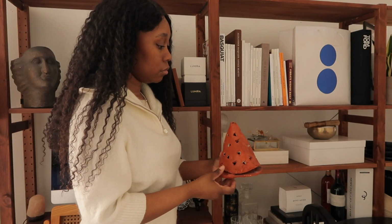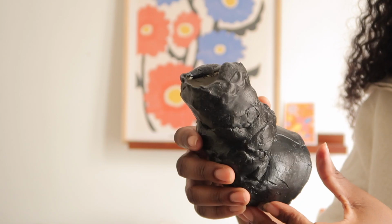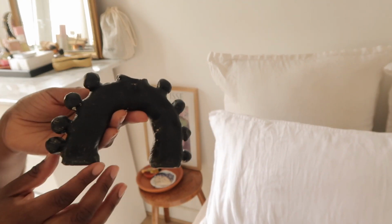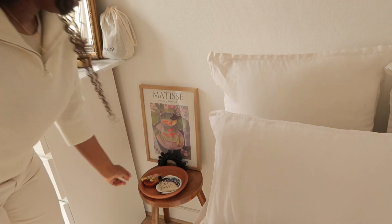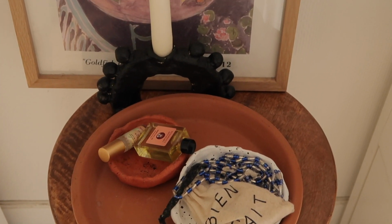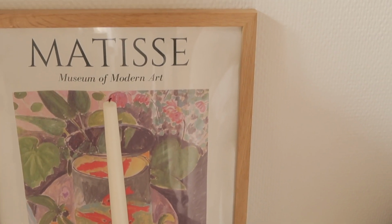Finally, the trend I have been in love with for a year and a half, maybe 2 years now, is everything that looks handmade. What I love the most about this trend is that it actually allows me to make a lot of things with clay. And I really enjoy how imperfect and raw the items that I make end up looking like.